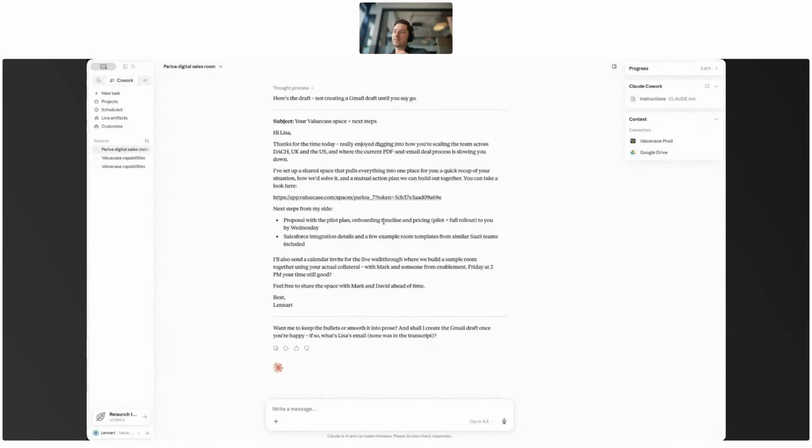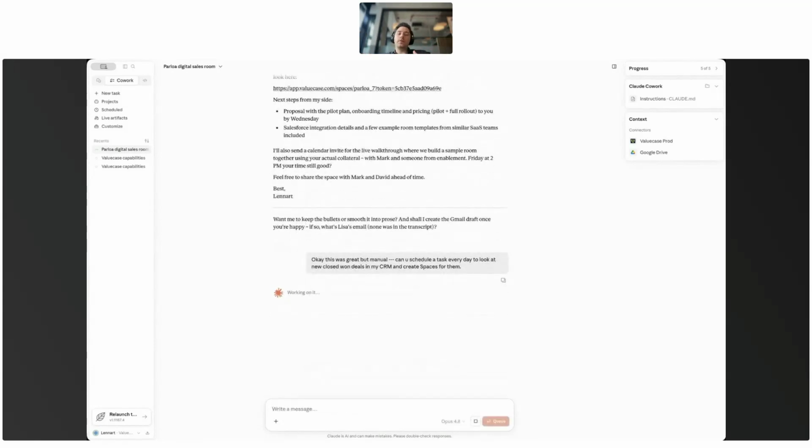And if you think this further, and if you're a bit familiar with scheduled tasks and skills, you could even over time fully automate this. So if you want, you can ask Claude now, okay, this was great, but manual, can you schedule a task every day to look at new closed won deals in my CRM and create spaces for them.